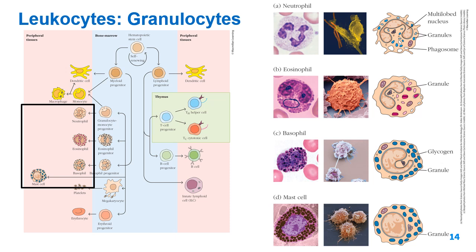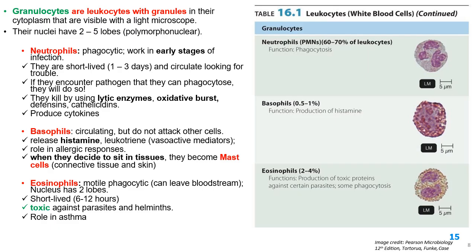But once you look at the cells, something should come to your mind that they are granulocytes, and then you're going to start associating with the function of these cells. Okay? All right. So what do they do, right? Remember, they have 2 to 5 lobes. That's why I call them polymorphonuclear cells. Okay, but remember, only one nucleus, right?